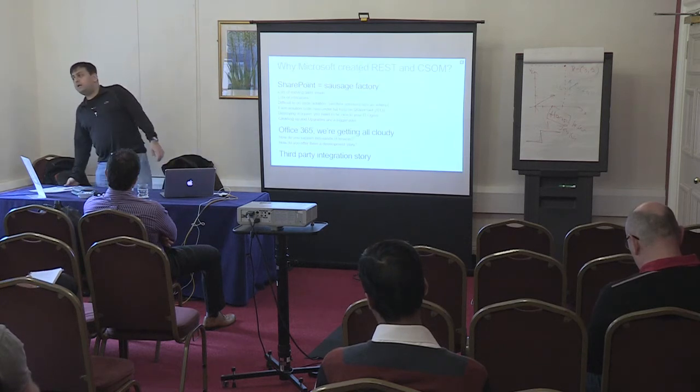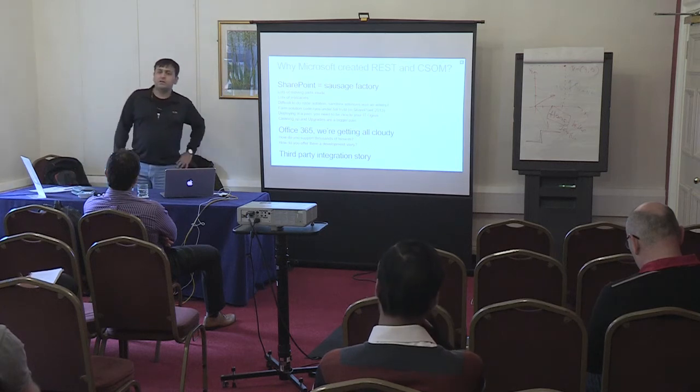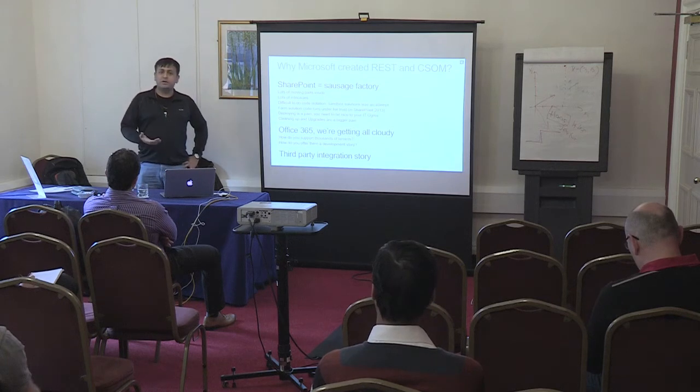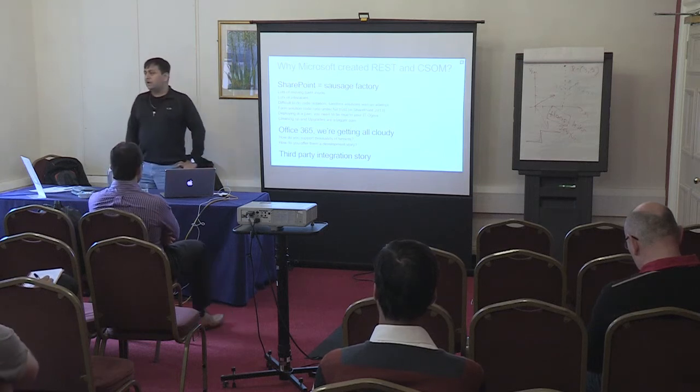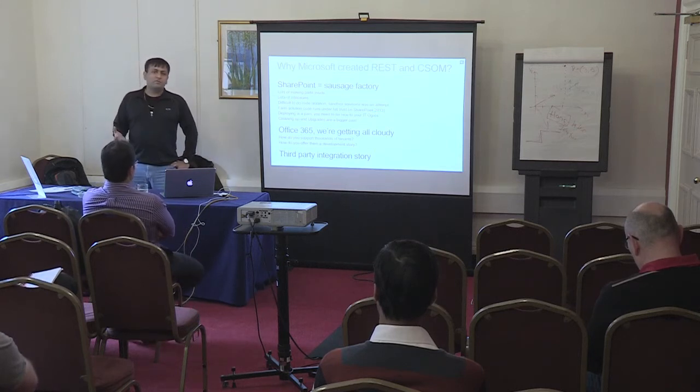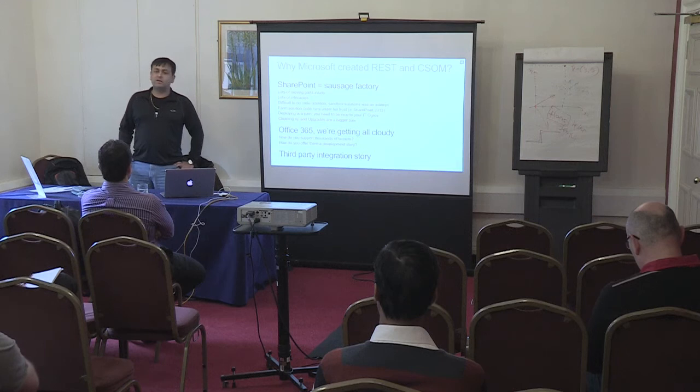Why did Microsoft create REST and CSOM? Because frankly, SharePoint is a sausage factory. For those of us who work with SharePoint, I think all of us will agree that there are a lot of moving parts inside, a lot of intricacies, and it's difficult to do code isolation. Someone else's code can easily step over yours, and it can be argued that the SharePoint object model isn't the best. That's another issue.